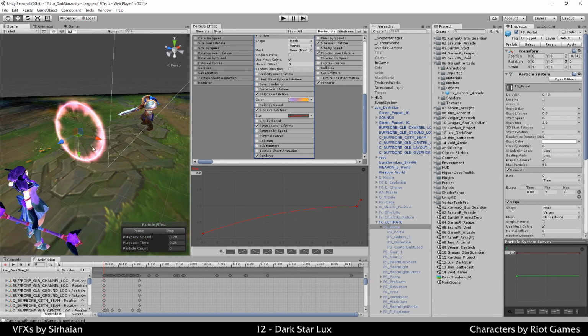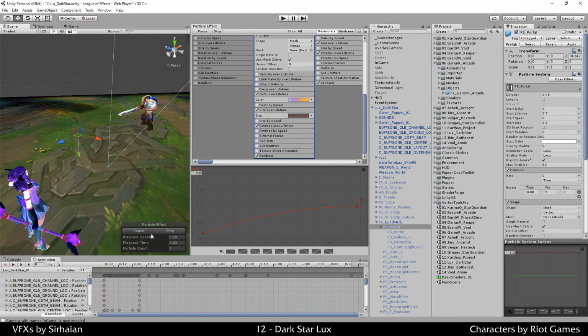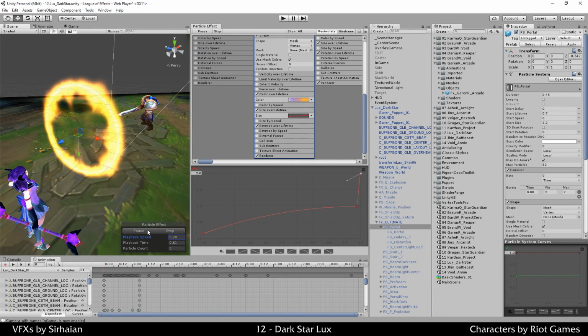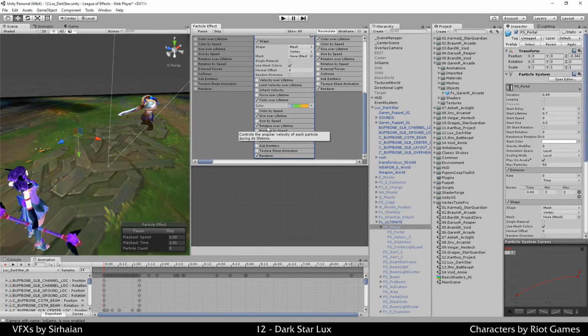Like this, you see it goes larger and larger, and then poof, at the end it goes larger very fast. I can amplify this. By doing this, for example, so you will see at the end it will go poof, like a shockwave. Let's do this.